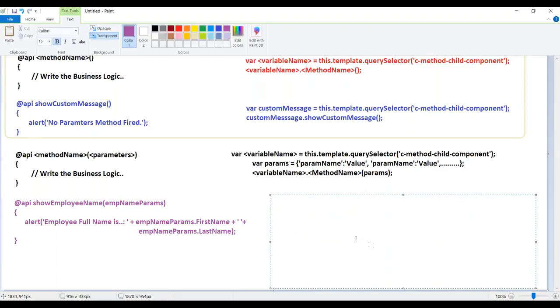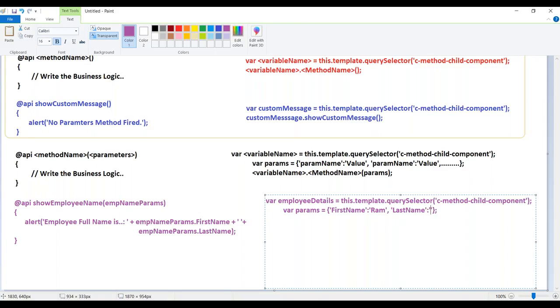I use a variable name, employeeDetails, you can give anything: employeeDetails equals this.template.querySelector. We specify the component name, c-method-child-component, and then prepare the parameters: parameters equals first name parameter, Ram, comma, last name parameter, Kumar.